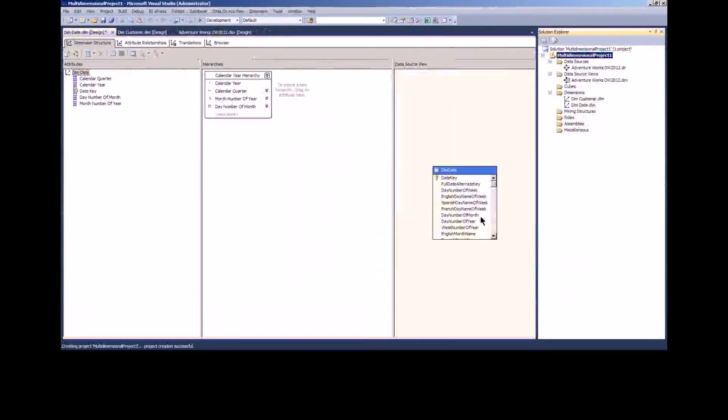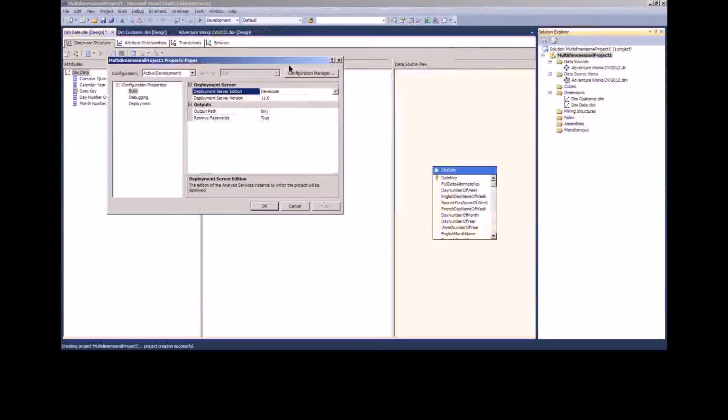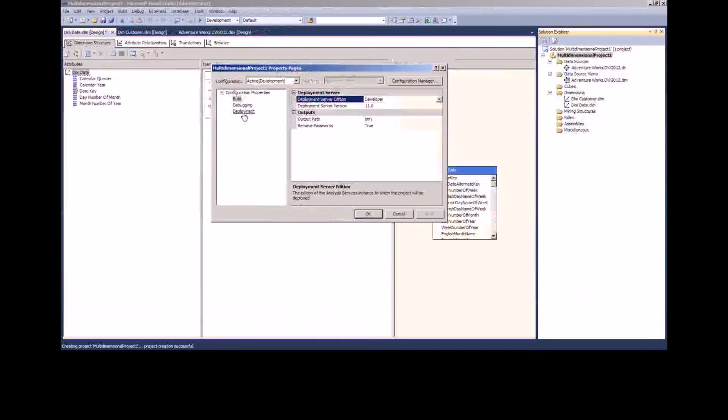So in your project, you have properties, and within the properties, you can tell it what to do when you deploy it. So processing option here, default, this project would automatically process the cube every time you made a deployment. And like I said, I typically don't like that. I can click it myself. And depending on what you're doing, if your changes are extensive, you may want to go to deploy all.